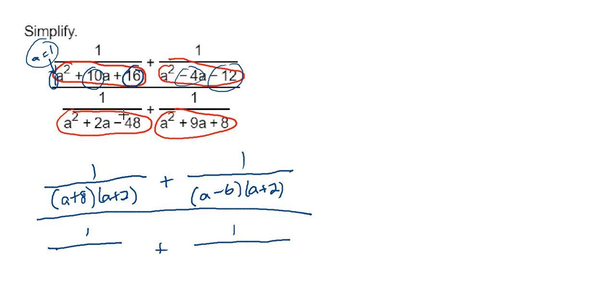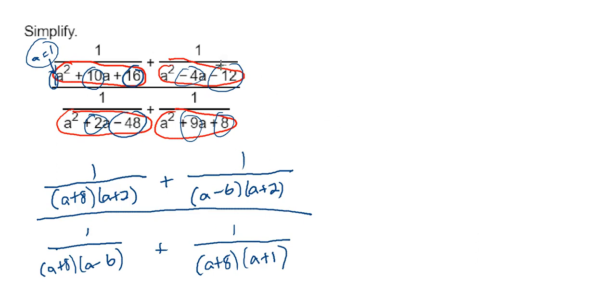Okay. So now we'll factor this bottom one here, the bottom left corner. Two numbers that multiply to negative 48 and add to 2. That's going to be positive 8 and negative 6. Right, so that's how that one's going to factor. Here we need two numbers that multiply to 8 and add to 9. That's going to be positive 8 and positive 1, which I wasn't really expecting. That a plus 1 is going to make things even more complicated than they already are.